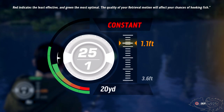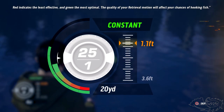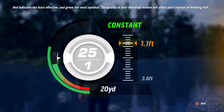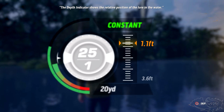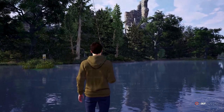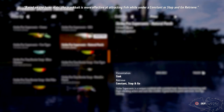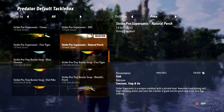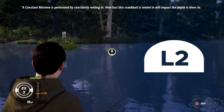Red indicates the least effective, and green the most optimal. The quality of your retrieval motion will affect your chances of hooking fish. The depth indicator shows the relative position of the lure in the water. Based on the lure's stats, the crankbait is more effective at attracting fish while under a constant or stop and go retrieve. A constant retrieve is performed by constantly reeling in.